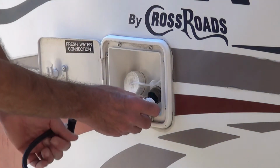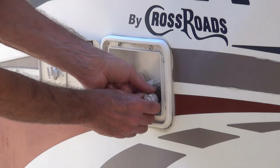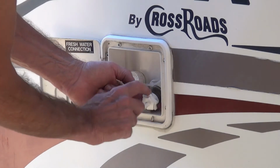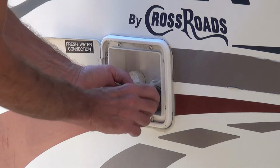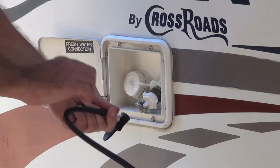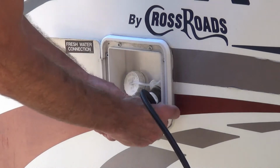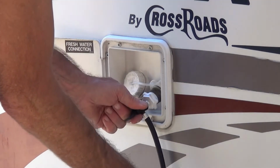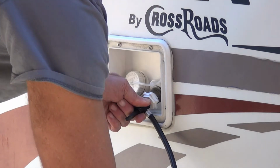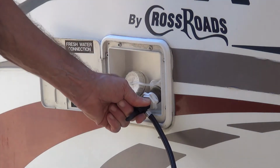So here I am screwing this guy in here. Put it right on there. Tighten it up. I have to hold this one in place. Put it right on there, turn it on. And this will blow the water out.